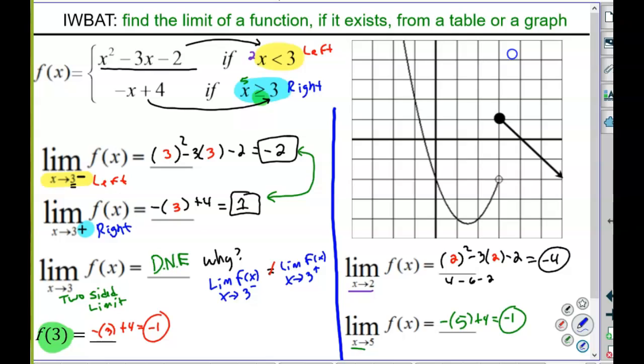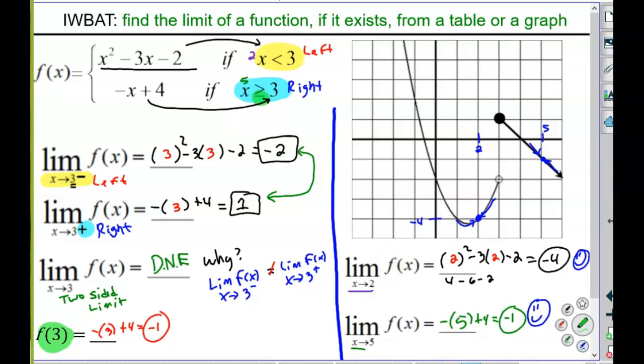Let's look at this. As x approaches 2, well, here's where 2 is. If I'm right here at 2, does the left-handed side meet the right-handed side at 2? And then where do they meet? 1, 2, 3, 4 down. So we confirm that one. What about as x approaches 5? Well, here's 3, 4, 5. So as I approach it from the left and the right, where are we headed? Towards negative 1. So if you have a graph, you don't even need the equation.